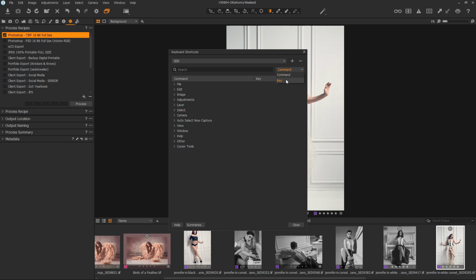I have also remapped all the keys on my keypad to be the colors of my workflow. I've also remapped the period key to clear all of the colors. That covers most of the major changes I made to the keyboard shortcuts that are default in Capture One to help me increase my efficiency in my workflow. You should take a look through all of the menus in here and find the commands that you feel you're going to use more often and bind them to common keys instead of obscure keys you may not use.